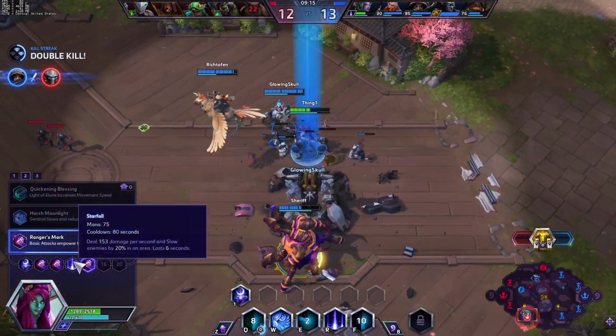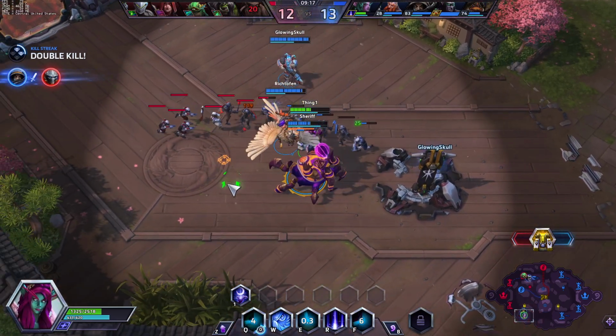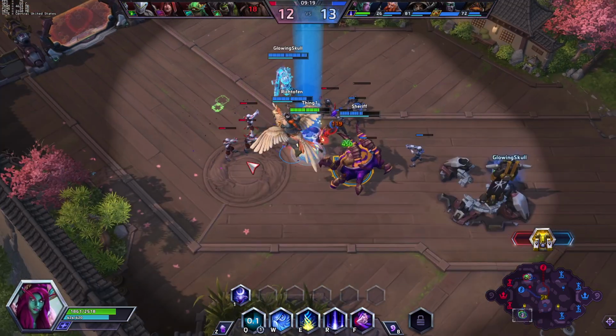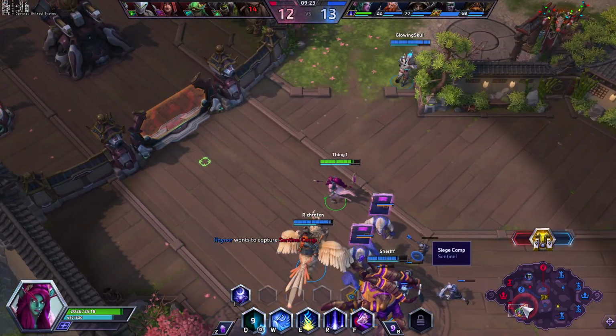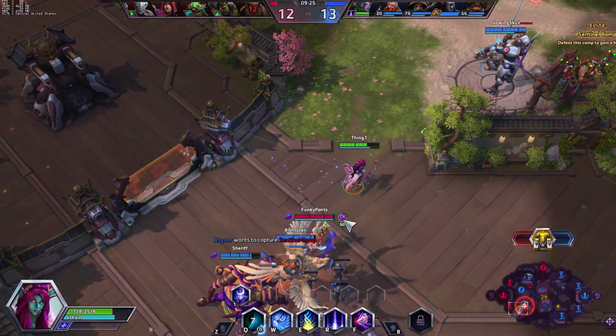But yeah, enemies also take a small amount of damage from our ult, and then they'll also get slowed a little bit from our ult. Don't really know where the enemies are at. I'm fine with taking this camp.